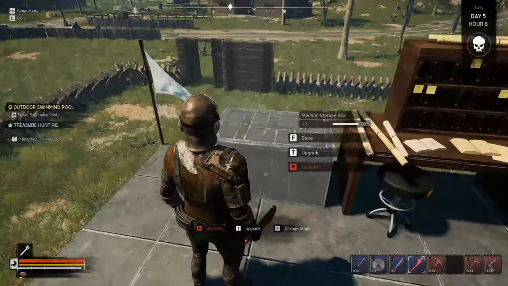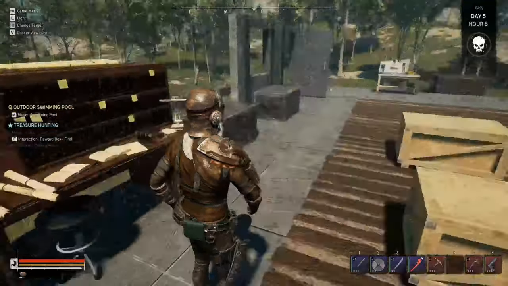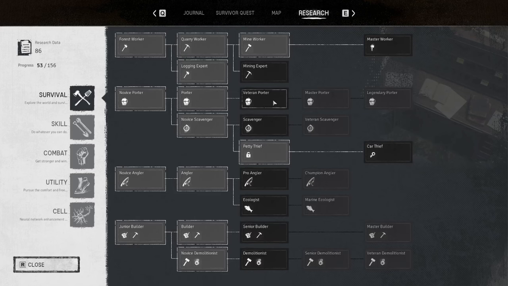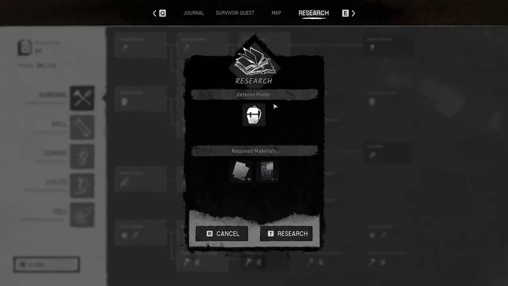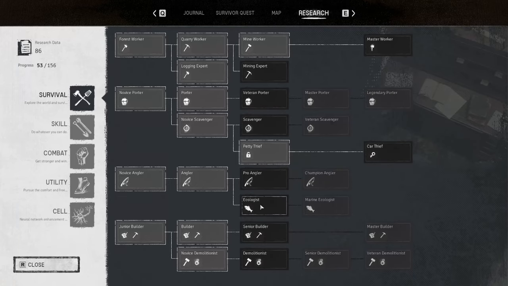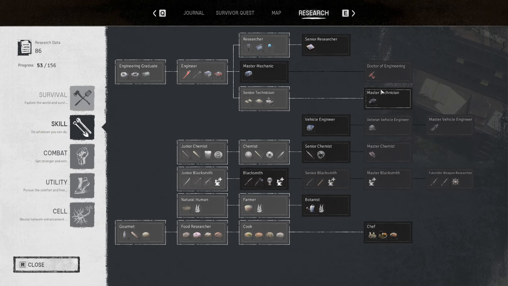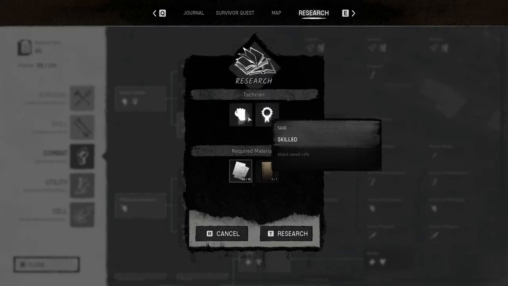So can we upgrade? Those are still leather. Okay, that's not. What about these ones? Mining expert time. Scavenger. Mechanic. Blacksmith. Yeah, they all need something. Books here.